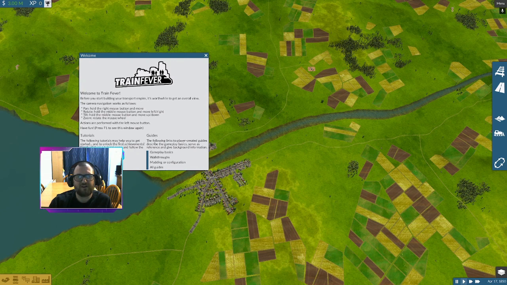Oh, it's a bus line and a train line. It's called Train Fever. I can set up a bus line. I suppose if you're part of Network Rail, you would need to know how to set up bus lines as well as train lines. And guides. Okay. Let's set up a train line then. I don't know why you'd want to set up a bus line first, but whatever.